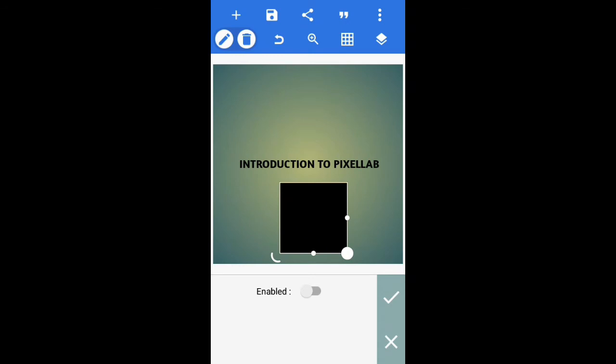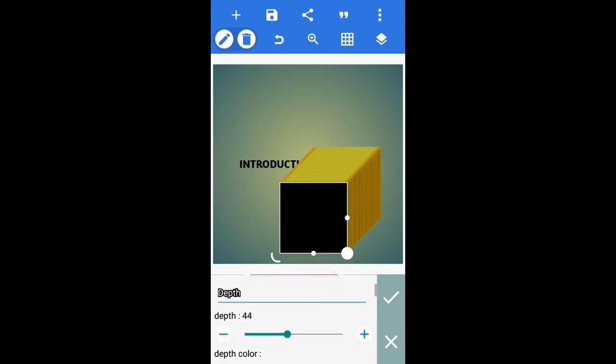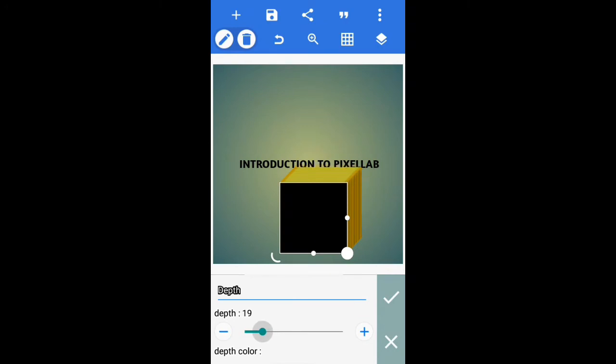3D shape, three-dimensional shape, you enable it, and then you can also increase the depth. You can turn it to oblique. Just a cool tool, just like the way we used it on the text. It's also similar in the shape aspect.